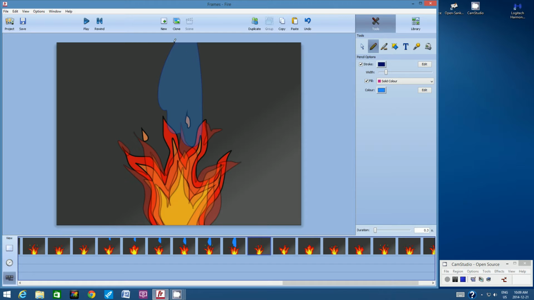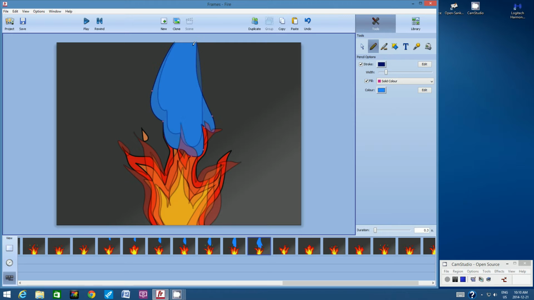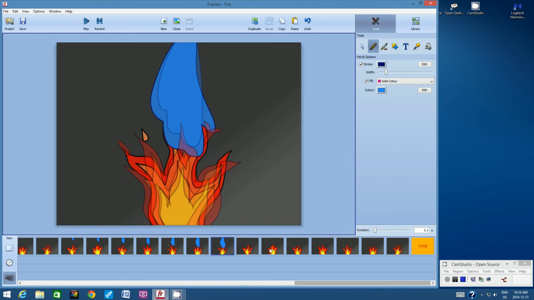I can add another bit here, going out like that. Almost looks like a hand. All right, now I'm going to look at my timeline at the bottom, and I'm going to see how many frames I have left. What I want to do is have this water element completely douse the flame. And you've got to see, right? I've only got a few frames left.